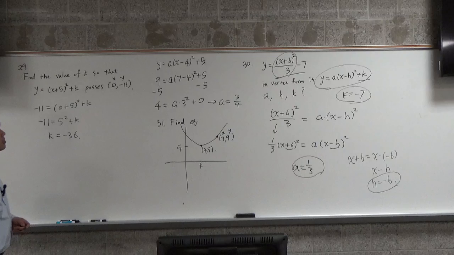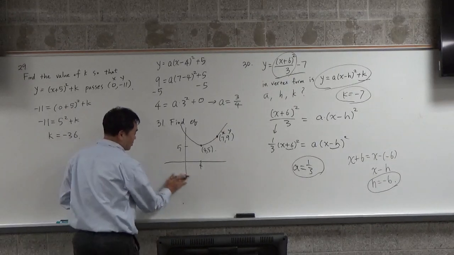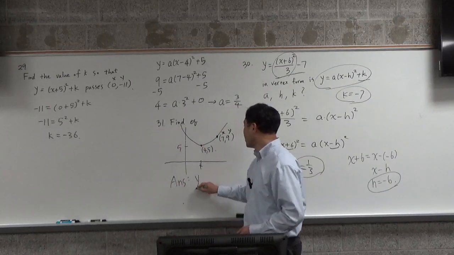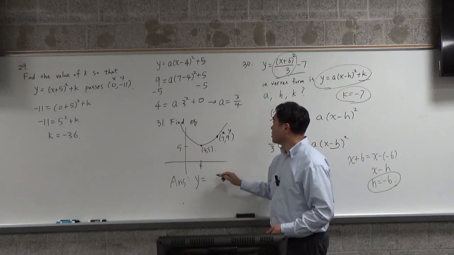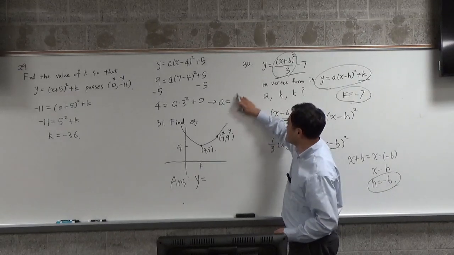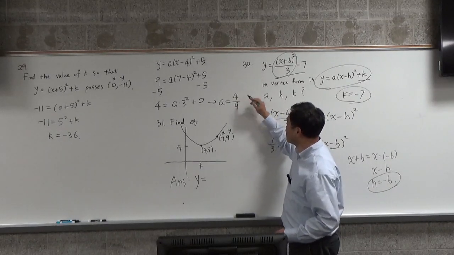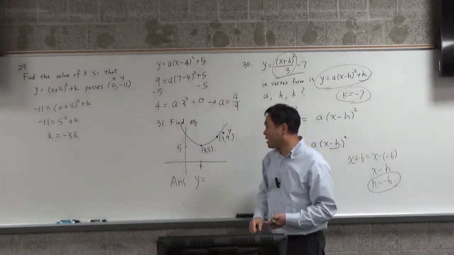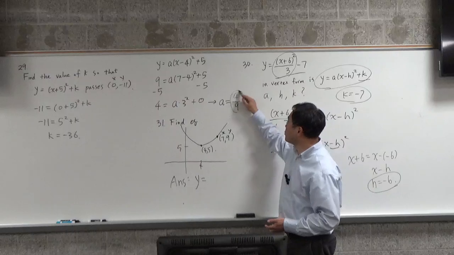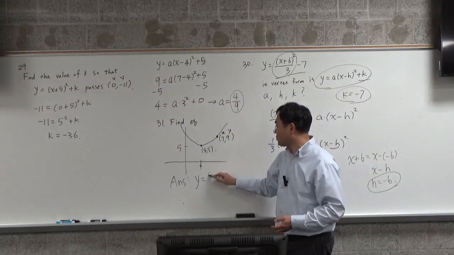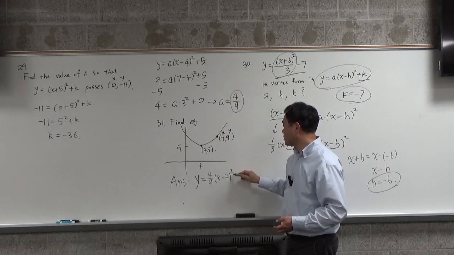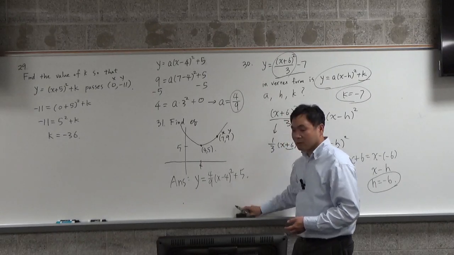Okay, is that the answer? No, what's the answer? You have to plug it back in. So the answer would be y equals to, oh, sorry, that's wrong. What am I saying? 4/9, right? Yeah. 3 squared is 9. If you divide both sides by 9, it's 4/9. So that 4/9 has to be plugged in there. You have y = 4/9 (x - 4)² + 5. That's the answer.